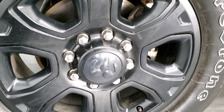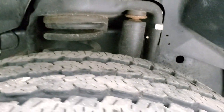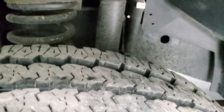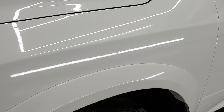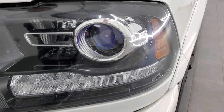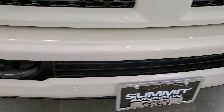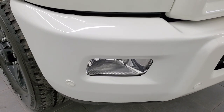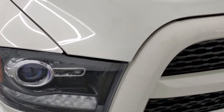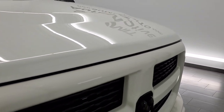This one comes with the 20-inch painted alloy rims. It has Firestone Transforce LT 285-60 R20 tires on it, and these tires have right around half the tread left on them. Frame and underbody is in pretty nice shape. Driver's side front fender — no dents, no dings, no scuffs, no scrapes — in absolutely excellent condition. Projection lamp headlamps, LED running lights, factory fog lights. Front bumper is in pretty nice shape; I didn't see any major dents. Front bumper parking sensors. Headlight lenses are nice and clear, and the hood is in really nice condition with no dents or dings.